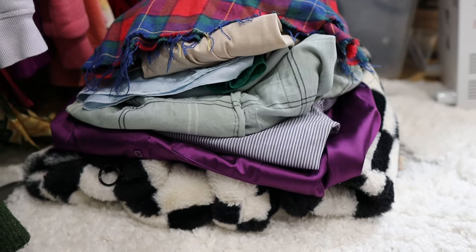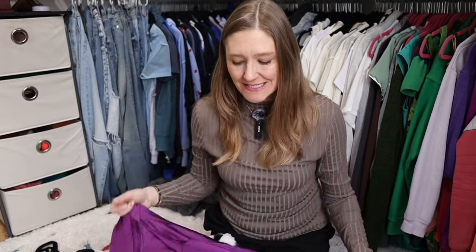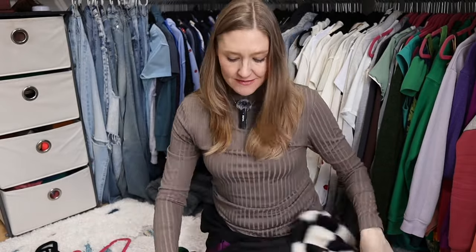I'm going to fold this stuff up, put it in a donation pile, and take it to the donation center when I've got enough stuff in my car to go. I will say I don't sell anything unless I can get $50 or more for it. This one with the tag on it — you're probably thinking I could sell that, but I only probably paid about $20 for it on Amazon, so I'm not going to get $50 for it. I just like to make it easy on myself. Hopefully somebody will stumble on it in the thrift store and love it. I hope you enjoyed this video — we decluttered 10 things together. I'm going to link another video if you want to keep it going. Bye-bye.